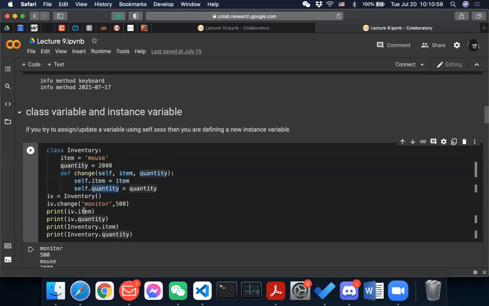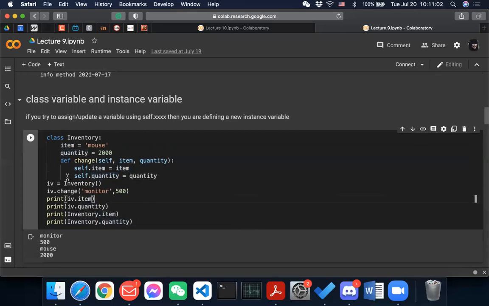It is different than this, but yeah, so you create an instance of inventory, and then you call change, right? Which is this method, and then you just provide monitor and quantity, and then you print those out.